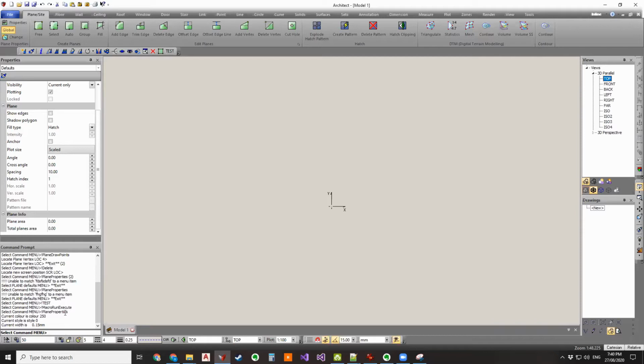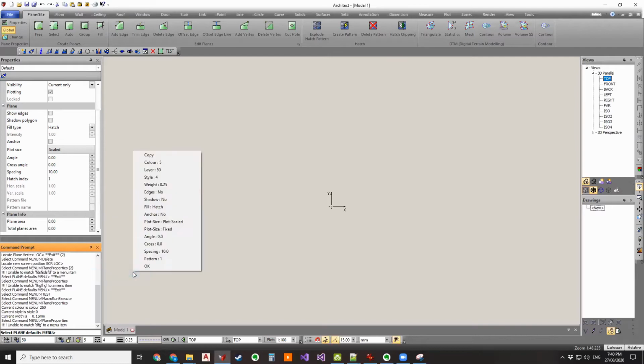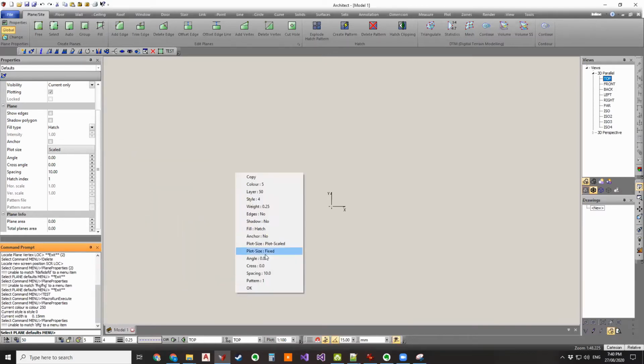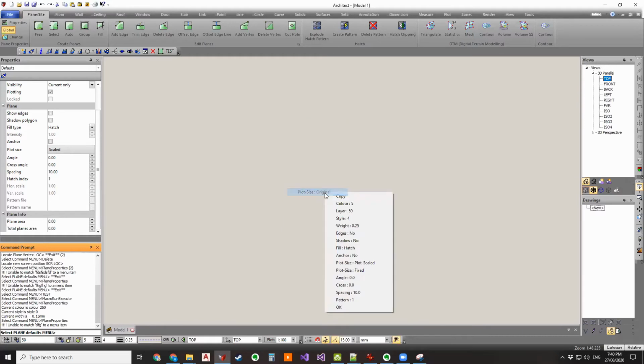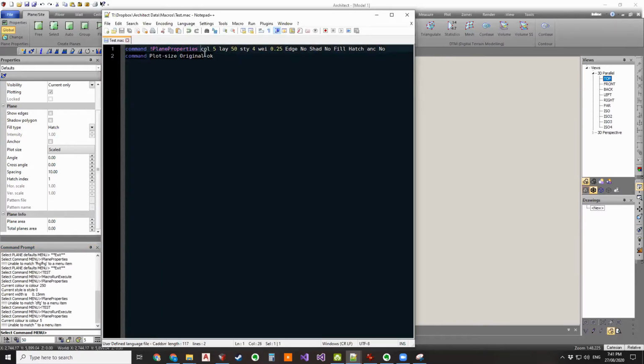So what you'll actually find is when you copy-paste, when you're in that menu, if you change original, it changes plot scaled and original, but scaled and fixed is what it actually comes up with here. They're what you want to change for in the macro.